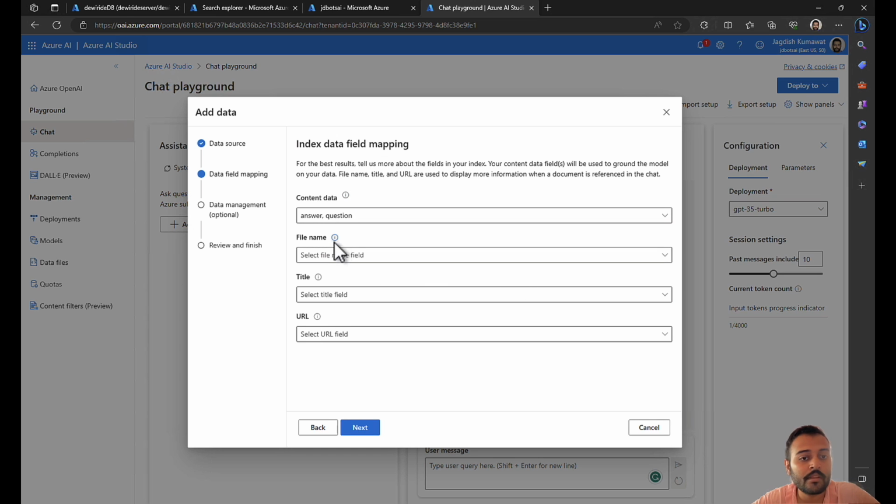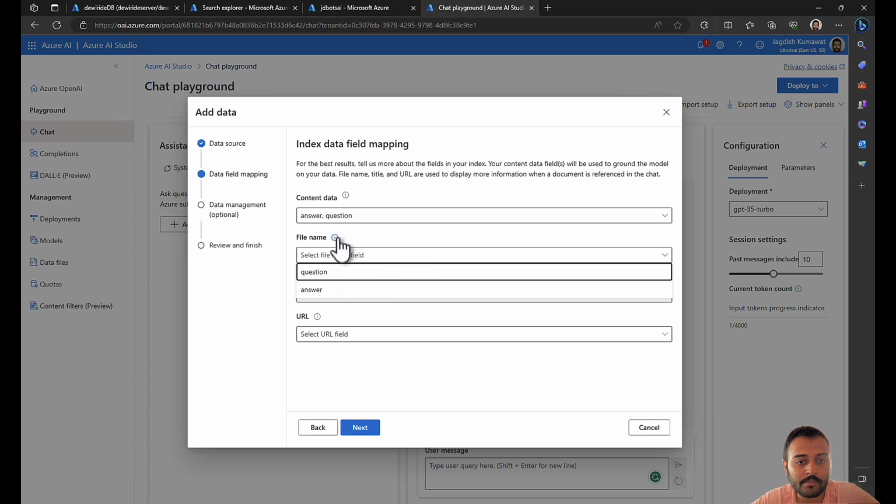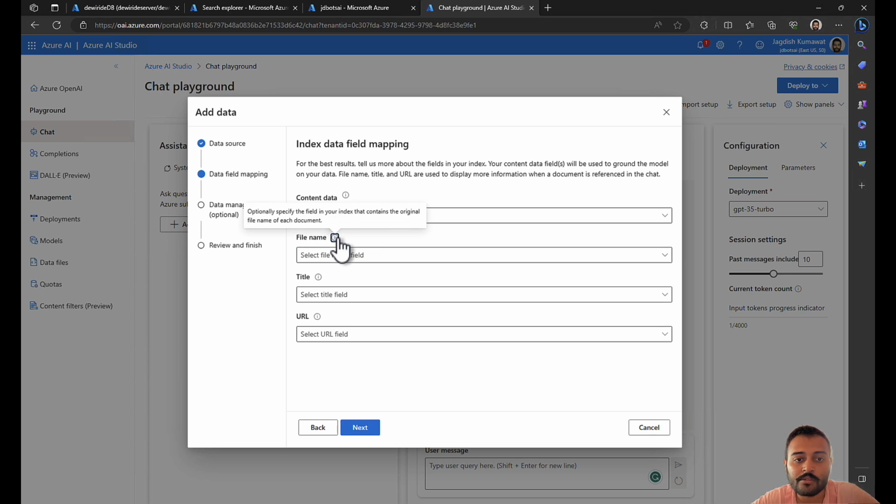Okay, that's fine. File name is the one that will be shown below your responses if it is getting citations. The option is whether in your data there is a field that contains the original file name of each document. Yeah, that's correct.